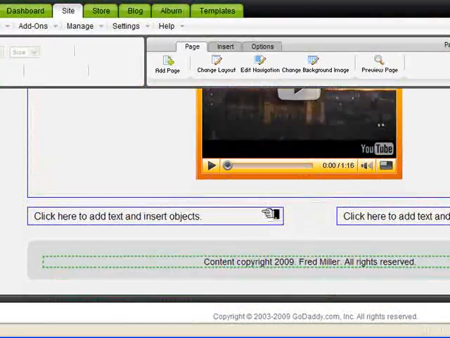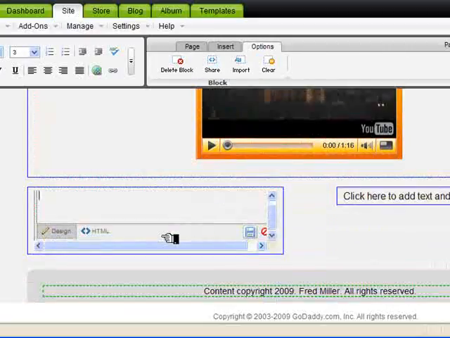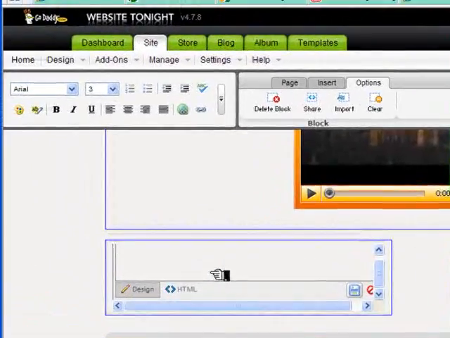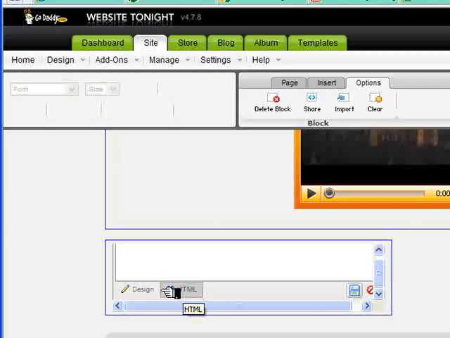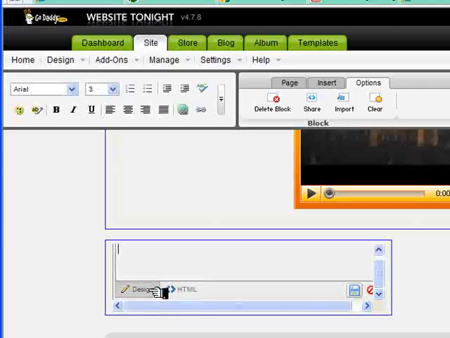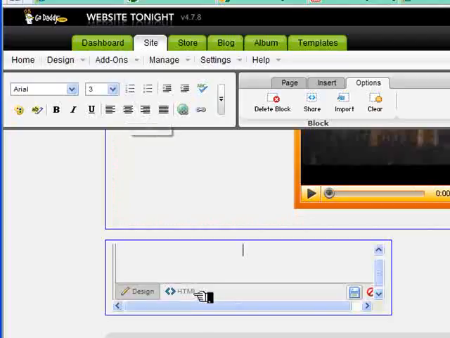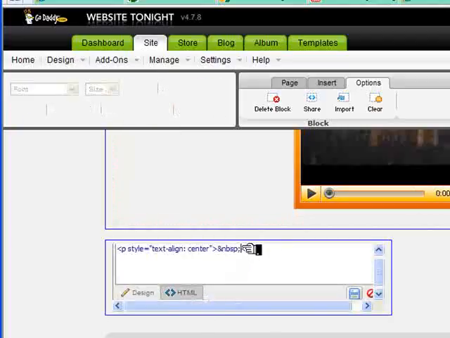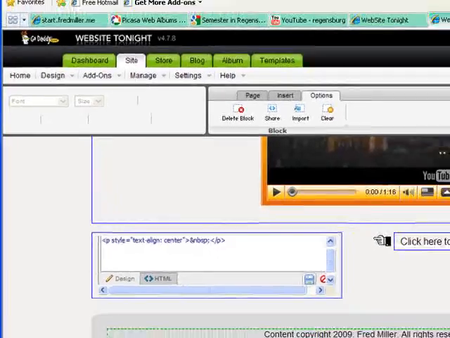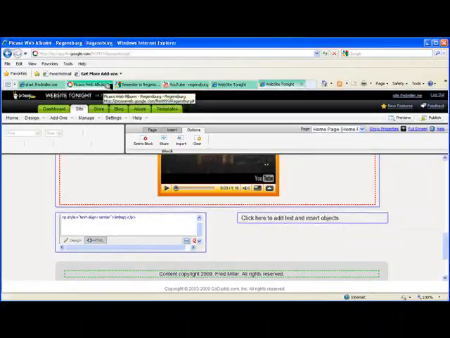Let's use the same technique to pick up a Picasa web album as well as some Google Maps. So I've double-clicked on the design box in the lower left. I'm now ready to go. I select HTML because that's what I'd like to work with there. Let me hit center first and then come back and select HTML so we can see that it's been centered as well. Now my Picasa web album is here.